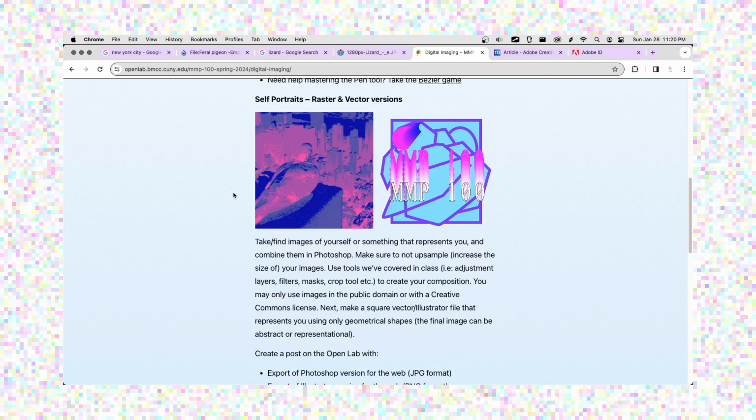Obviously, my self-portrait doesn't make that much sense. I do live in New York, but I'm not a pigeon or a lizard, but it's just kind of fun to make. So you can be creative and do something that might be interesting to you. You don't necessarily have to do something that actually looks like yourself, although if you want to, feel free to do that. I may post some examples of previous student work. But for now, I want you to get started. Just think about what would be a cool image to represent yourself and what are maybe a couple different sources that you can put together to do that.